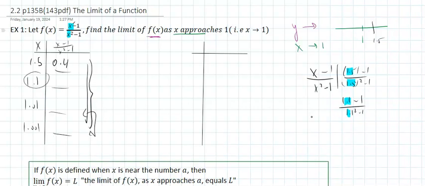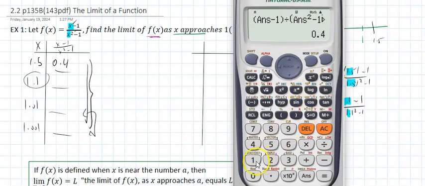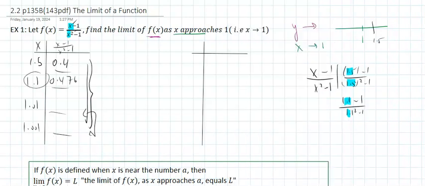When I plug in 1.1 right there and right there, all I have to do on my calculator is take 1.1 and input it. Now that's stored in my answer. When I recall the function, guess what? It's going to take 1.1 minus 1 divided by 1.1 squared minus 1, and that's going to give me 0.476190. And this repeats. Well, guess what? I'm in good shape because I logged the first number.